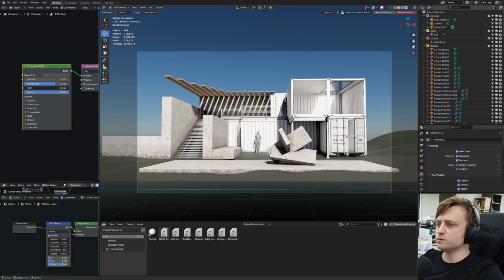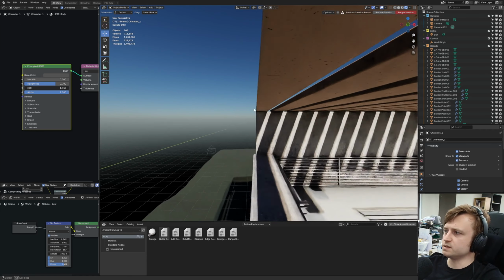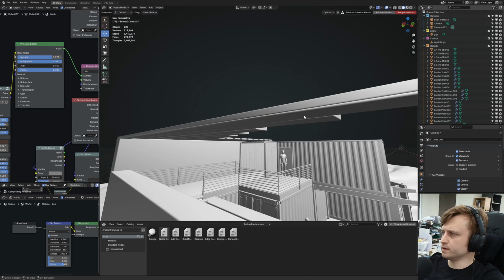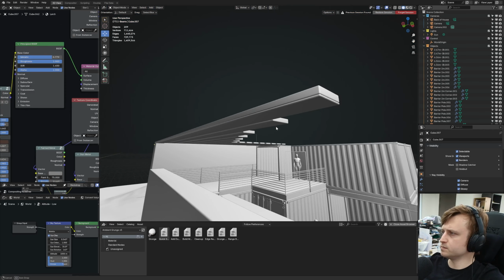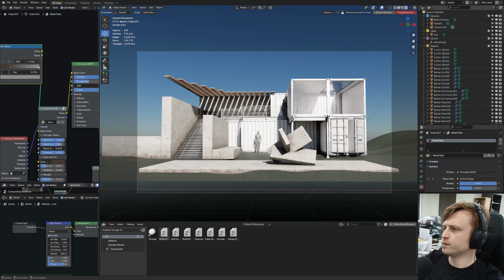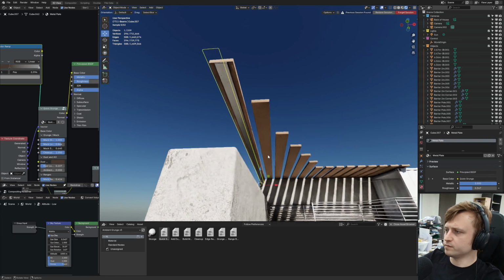Oh, what if the material's not consistent? What if there's like a metal underside, like a plate? There has to be a metal plate underneath it. Like that. Maybe it can curve down a little bit. Let's set up a material, just see how that feels. Does it have to be the full width? Who knows? Let's take a copy of that.